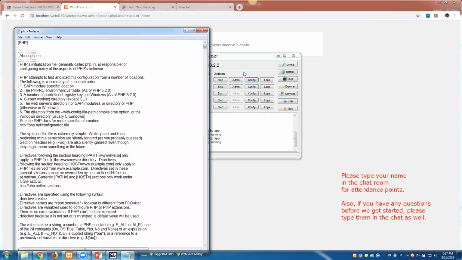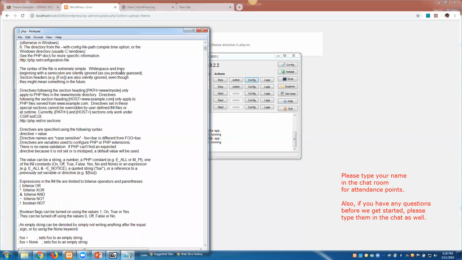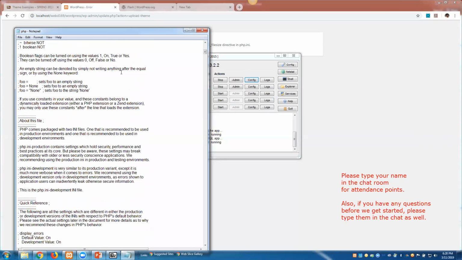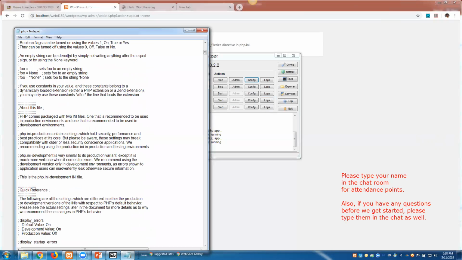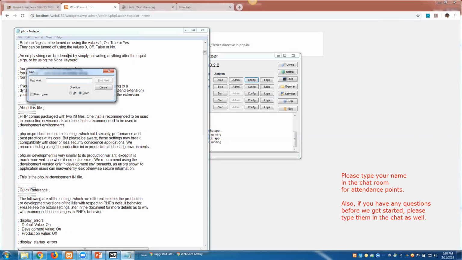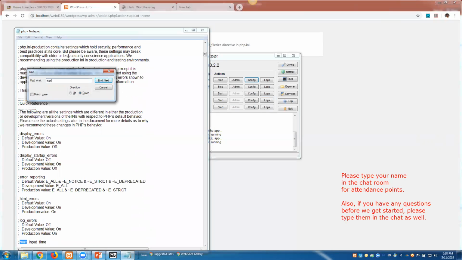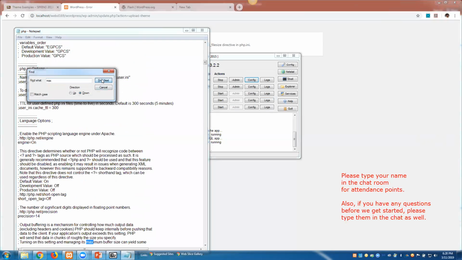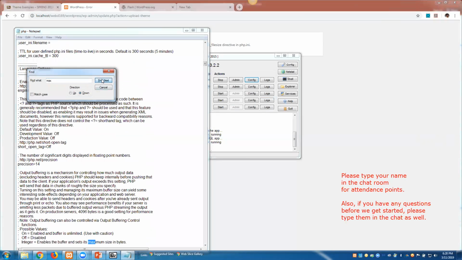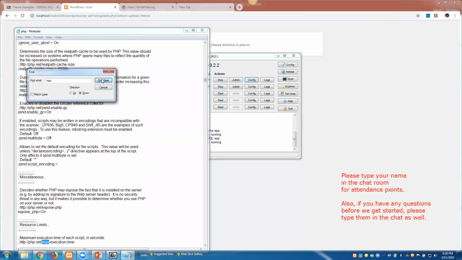Now it's a little bit more complicated than this if you need to find it from your remote server. But let me go ahead and take a look at this file and see if I can find where it says something about max file size. I should just be able to do a Control F, look for the word max, shows max input time, maximum buffer size, maximum size in bytes.